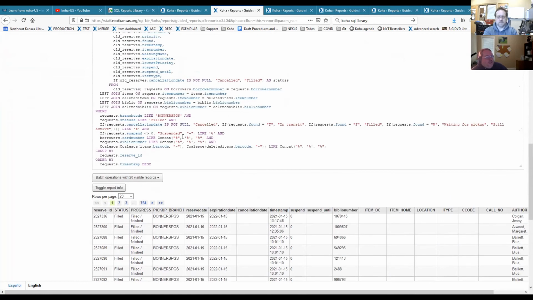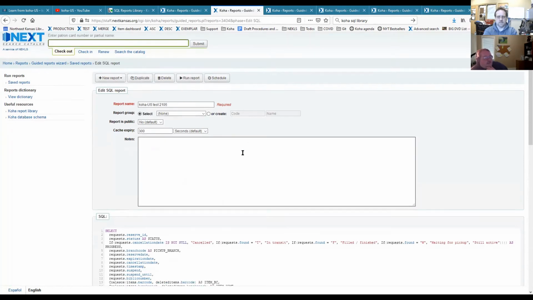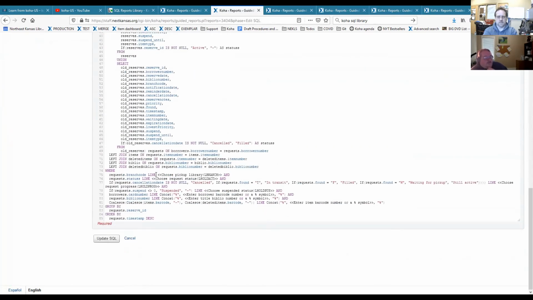The parameters that I added in here are, actually, if I go to edit, we can see the drop downs. One of the parameters is, choose the branch code, and it's looking at the request branch code.